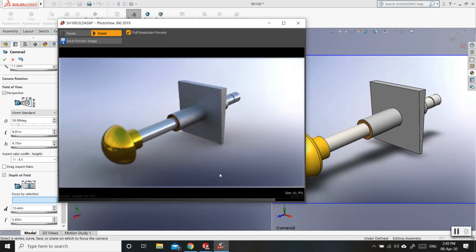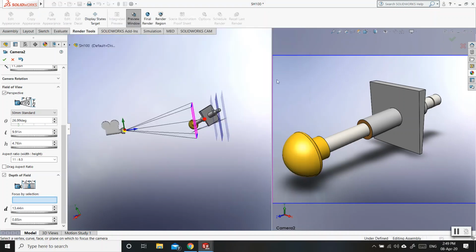So this is almost done, 99%. We can see a lot of focus here, a nice and sharp image. As we move towards here, it's a little bit more cloudy and fuzzy. So again, up to you if you want to use that or not. You don't have to. When you're ready, you can save that image and you can just go to Final Render.